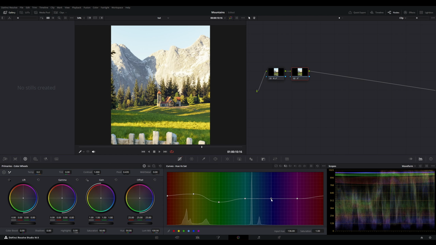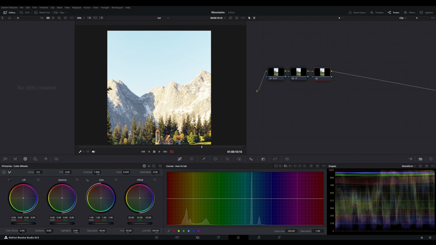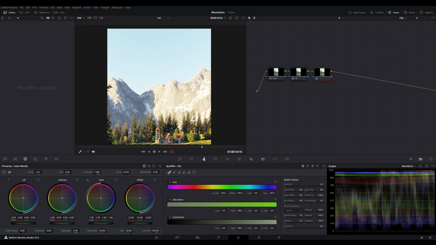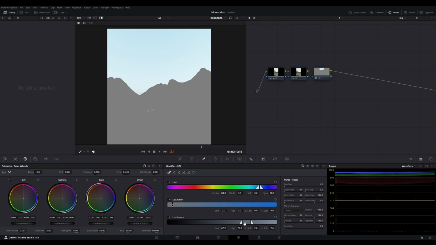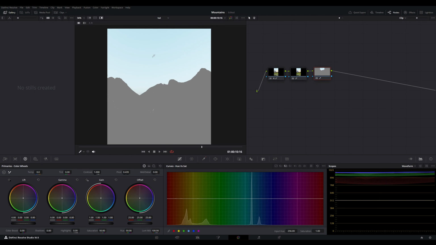Also, I don't like this sky now, but if I choose blue here, it will not work. It just impacts somewhere here on the mountains, but not on the sky. And that's why DaVinci Resolve is good for color grading, because I can use a qualifier. I just pick the sky and DaVinci selects the whole sky range. Maybe move this one to remove some parts on the mountain. And using this mask, I can work with the sky separately from other colors.